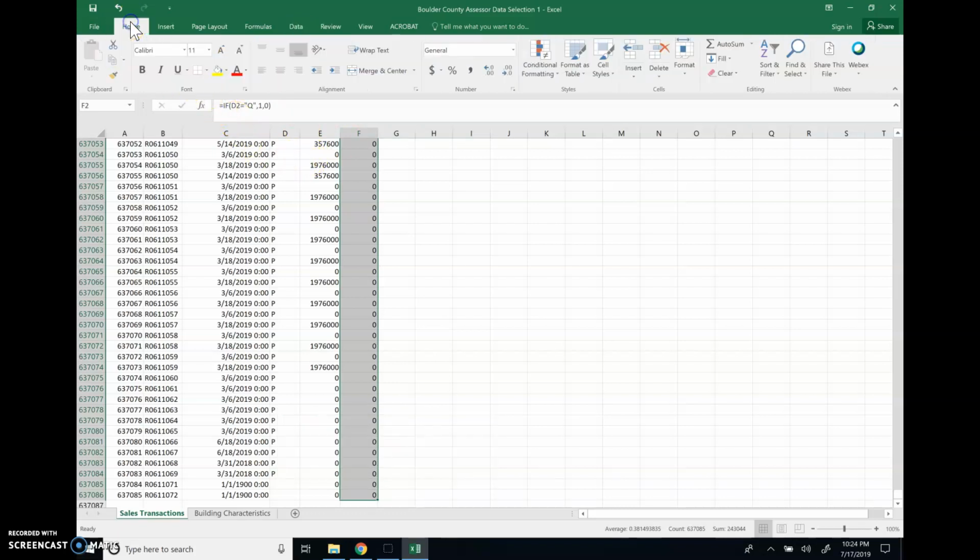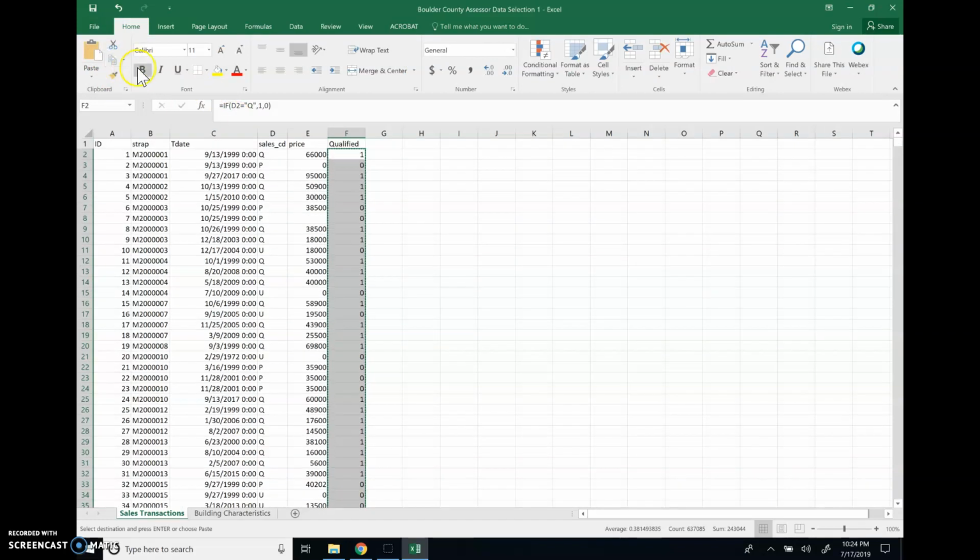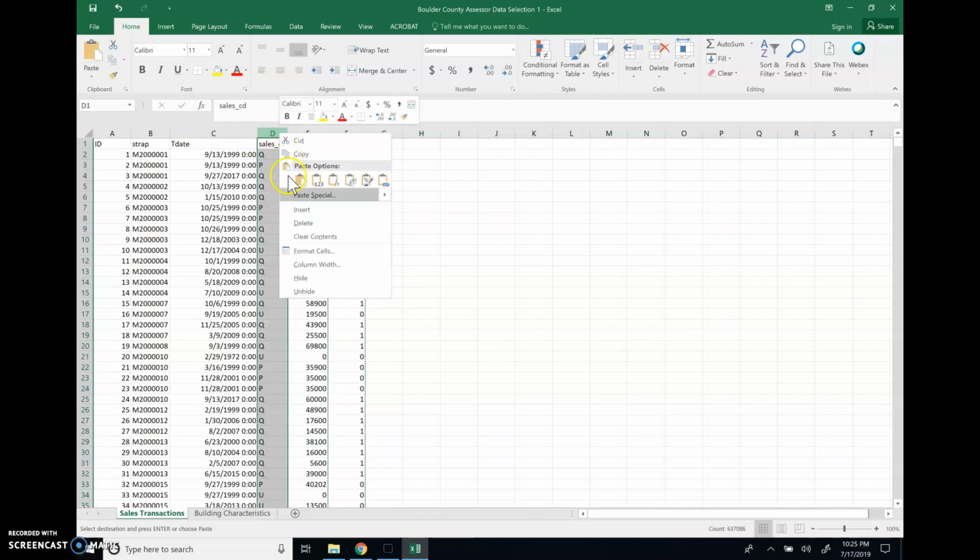We'll hit the Shift key, select with the Control down, and instead of using Control C here, we want to go over to the Home menu. We want to just hit the copy icon, and then leaving the same range selected, we're going to go to Paste, and we're going to put the values in with the same number formatting. Now notice that we no longer have the formulas in these cells, we just have 1s and 0s. That's good for two reasons.